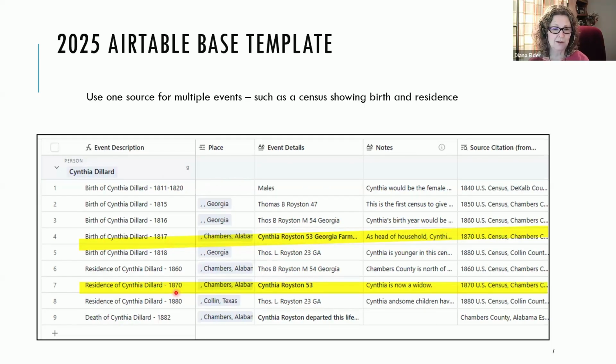So once you have added that from the research log, then you do have to go in and add some of the details that you want it to be. It will come in as the source type is just record. It won't tell you that it's a census. And so you'll have to go adjust it a bit, but you'll get all your basics in there. You won't have to retype some of this basic information, which I think is very, very nice. So, you're going to have one source and you can use it for multiple events.